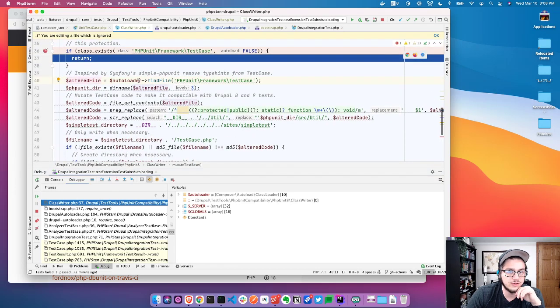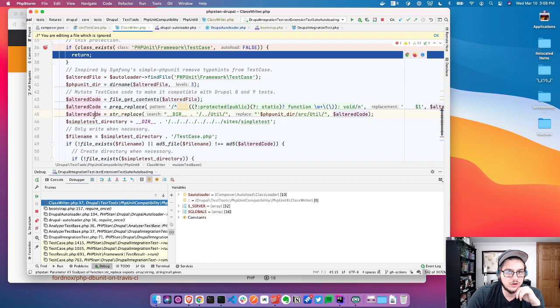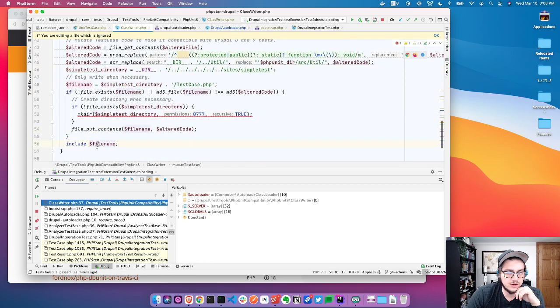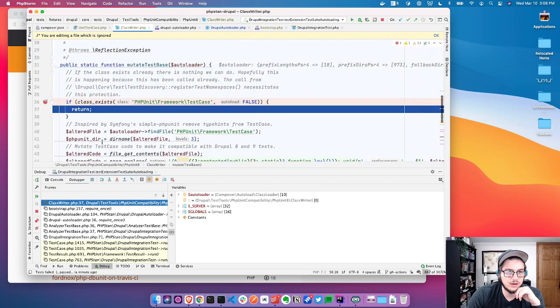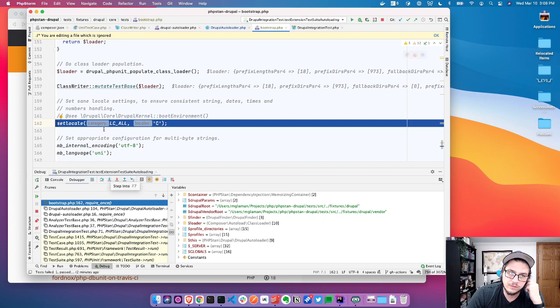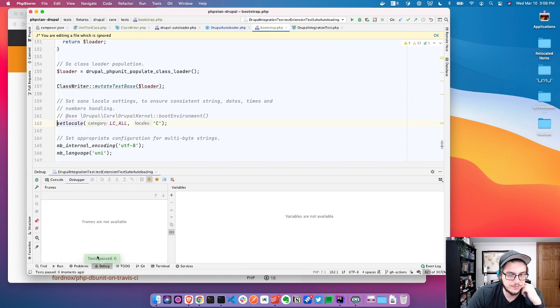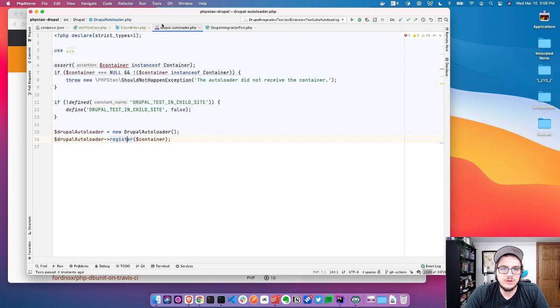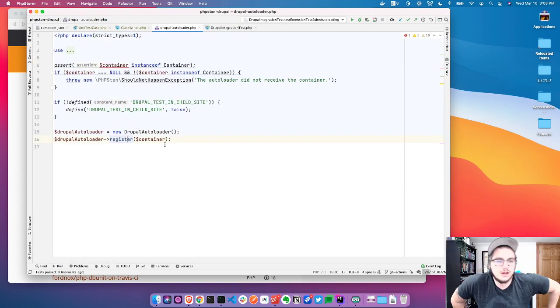Altered file, so it finds the file, alters the code, and then it puts the content there and returns the file name. Okay. So that's too late in the process.